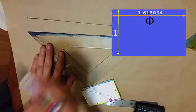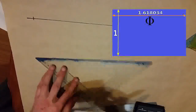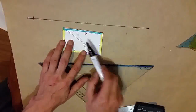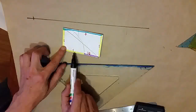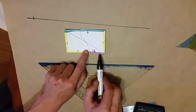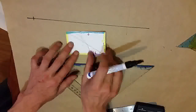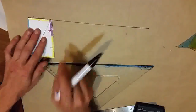And so we have a line, and now we have the origin point. So now we have a golden rectangle, 5 by 1, 1 over phi, which is equal to phi minus 1, but first of all, we have 1 by phi, so we can use this as a ruler. Begin with 1.